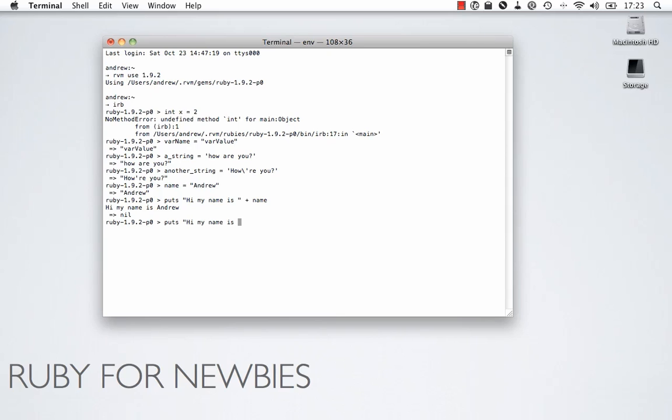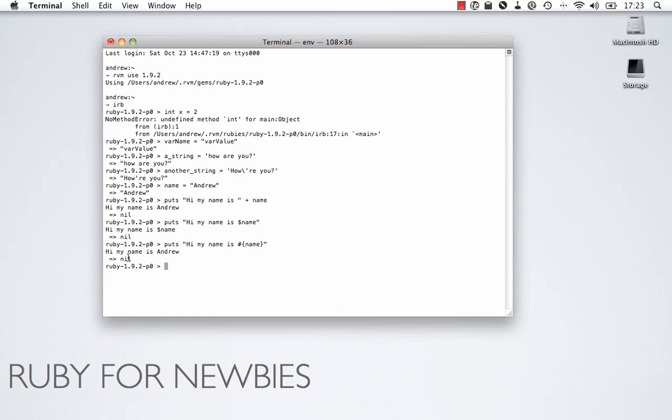In PHP, variables start with a $ sign, and so we could do something like this: hi, my name is, and then put the $ sign and the name of the variable in there. Since PHP knows it's a variable, it will replace that with the value of that variable, and this is called string interpolation, I believe. Of course, in PHP, this only works in double quotes. In Ruby, the way you do string interpolation is you put a hash, an opening curly brace, and then the name of the variable.